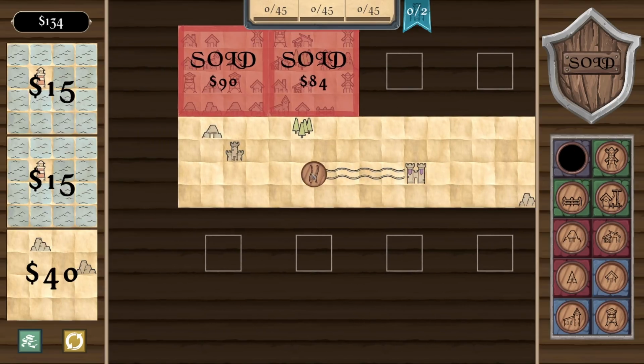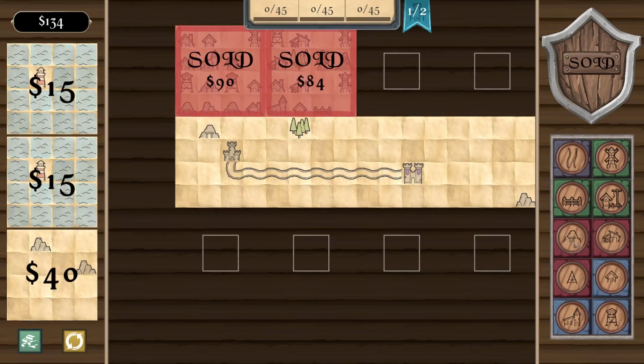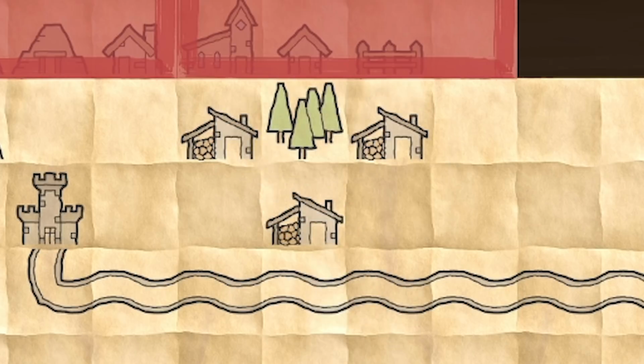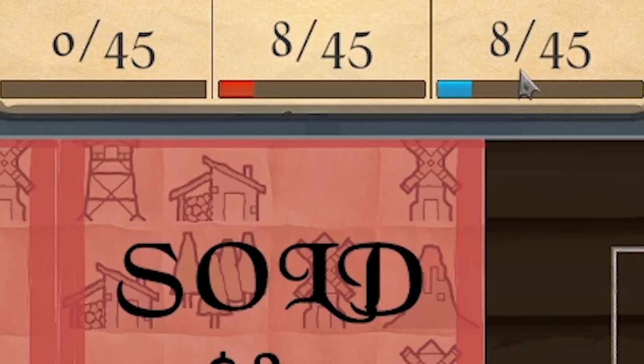I feel like road going straight across will be absolutely fine. And there is actually a points benefit for the road. So any buildings that are touching a road get double the points. So for example, if we take this lumber mill to go next to these trees, it's now touching a road. You can see we've got 4 points rather than just 2. So I've just put lumber mills surrounding that. I'm probably going to put guard towers around those, because that's 4 points each.